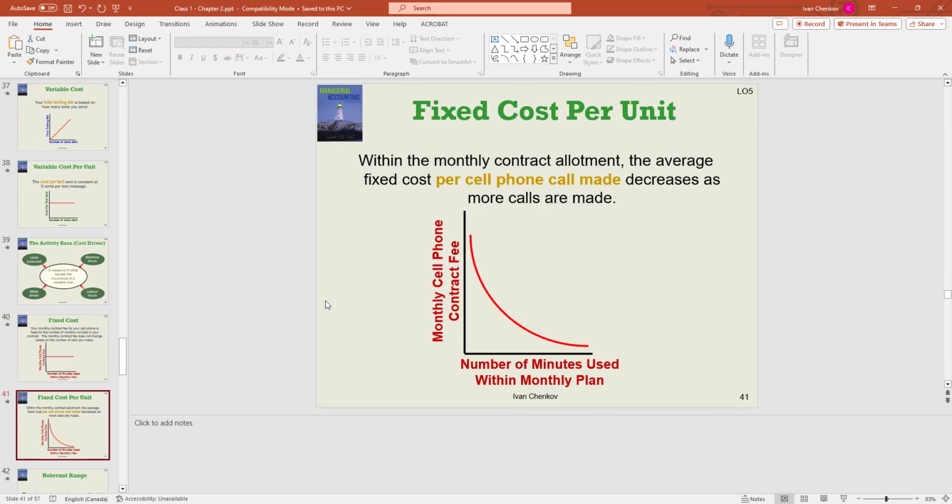How about the cost per unit? Well, how many people are going to live in that apartment? Let's say, for example, that you're paying $1,000 for a 1-bedroom apartment. If one person lives in that apartment, how much is the cost per person? Obviously, cost per person will be $1,000, correct? If 2 people live in that apartment, cost per person is going to start going down. It's going to be $500. Reduced.